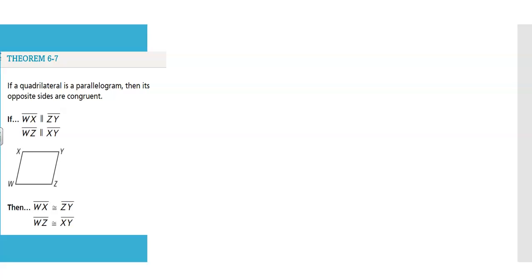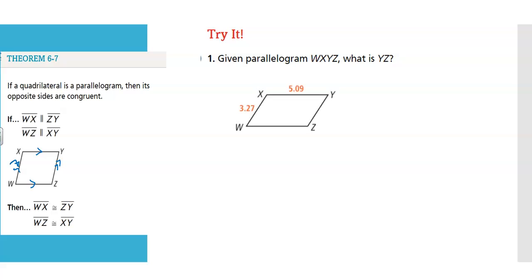And that's this theorem right here. It's saying that if this quadrilateral is a parallelogram, in other words, it tells me they're parallel, but you could write on here too. You could just go ahead and put those on there. If that is a parallelogram, meaning opposite sides are parallel, then I can say the final conclusion is that the opposite sides are congruent.